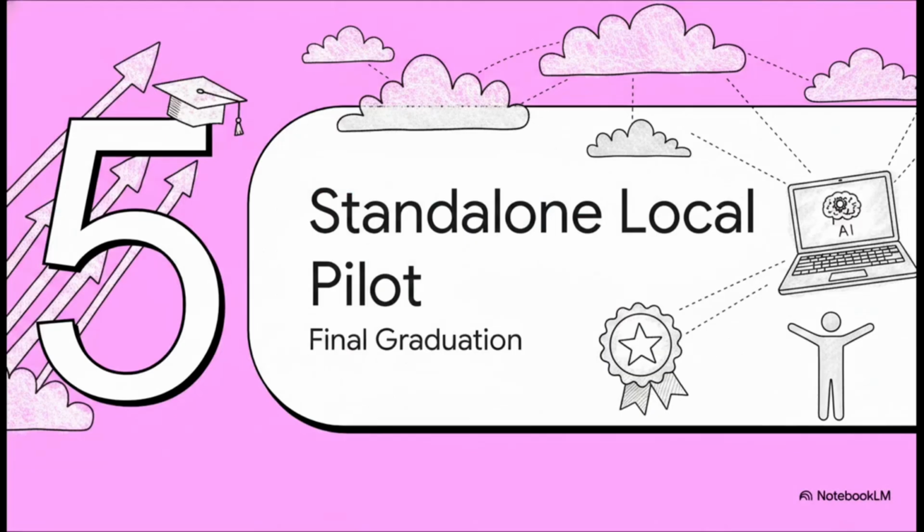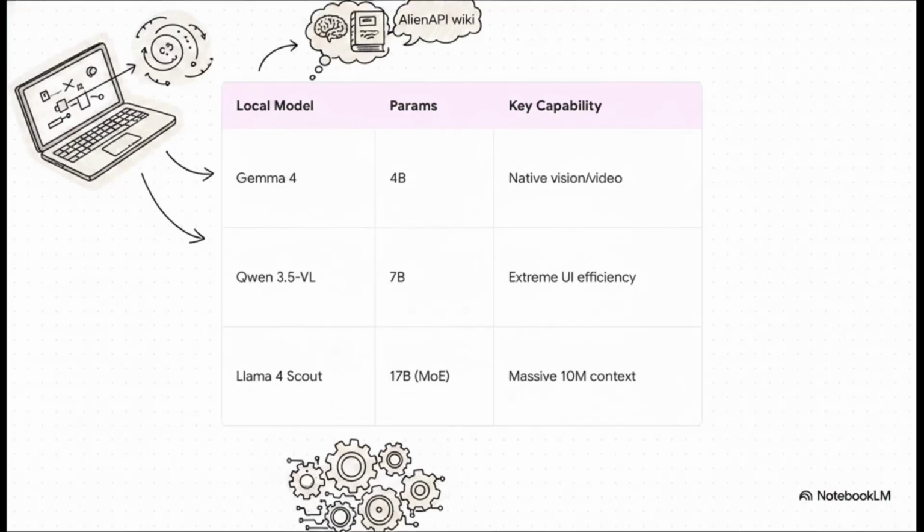Section 5. The Standalone Local Pilot. And this brilliantly illustrates why true local independence is actually possible today. Thanks to the latest mixture of experts architectures, massive capability now fits comfortably within a standard 16 to 32 gigabyte laptop VRAM footprint. You've got Gemma 4 processing native vision at over 85 tokens a second.